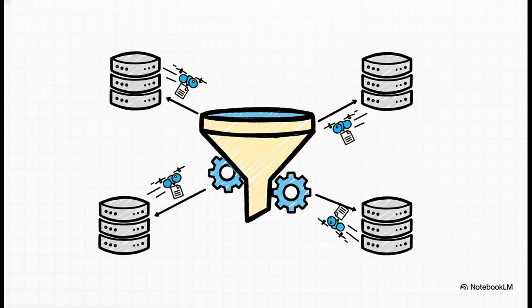Oh, and the stack has an extended family too. They're called beats. Just think of these as super lightweight, efficient agents. They sit on your servers and do one thing really well, like collecting log files or system metrics. And then they ship that data into the main pipeline. They're a fantastic way to feed data into Logstash or even send it straight to Elasticsearch.